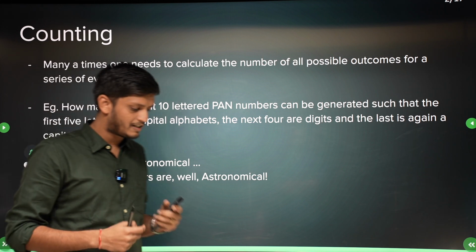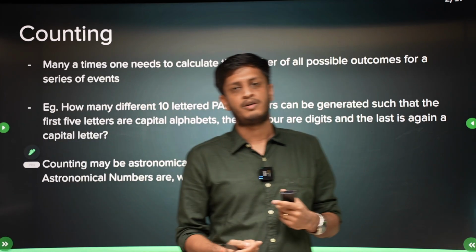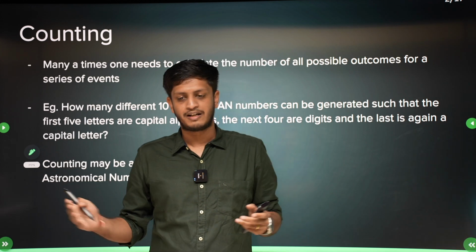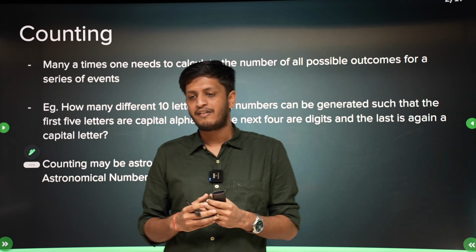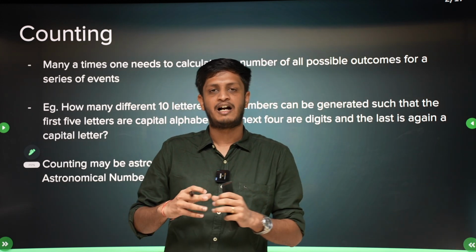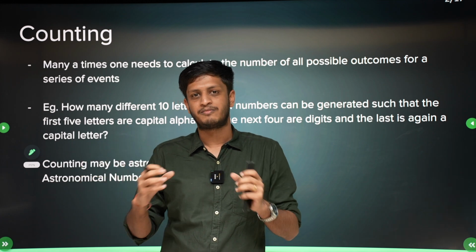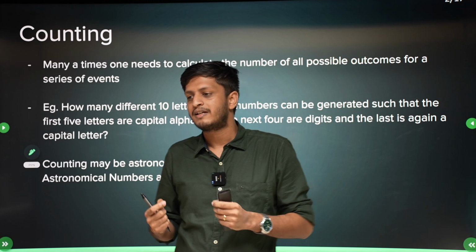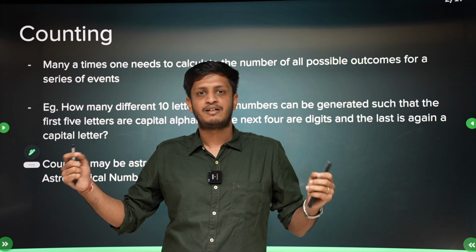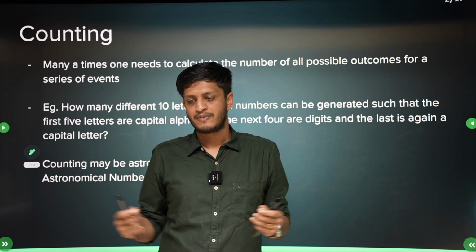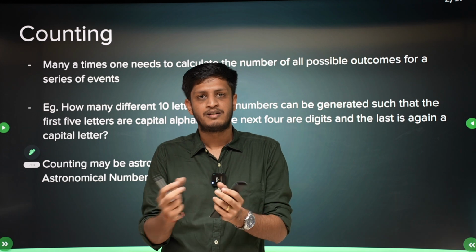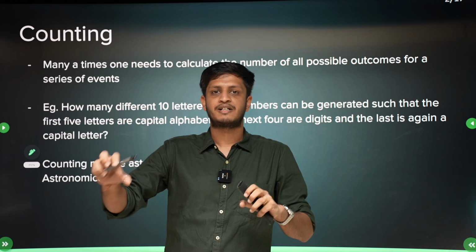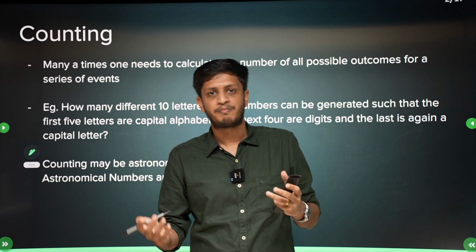So first, what is the motivation of counting? Why do we count? We want to do ML and AI, and we will have data sets of large quantity. We will handle large amounts of data. One good example: let's say I have 1,000 entities of some kind, and I want to do some sort of pairing. Let's say I want to keep object A and object C together. So how many different ways of pairing are there?